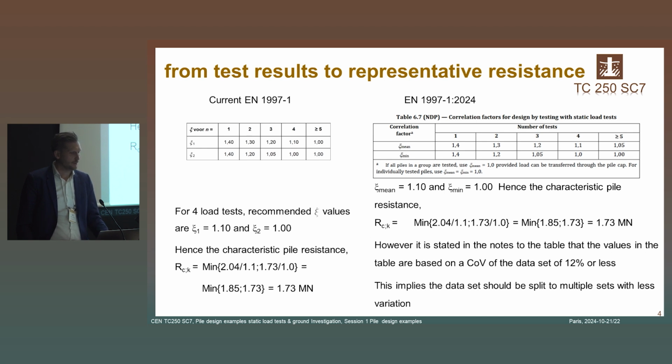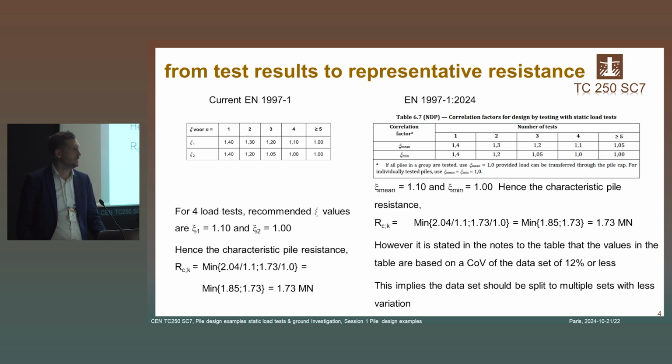Would we have evaluated this using the current Eurocode for four load tests? We would find a correlation factor by which we should divide the mean value of 1.1 and a correlation factor on the minimum value of 1.0. This did not change in the new Eurocode, so we find the same correlation factors.